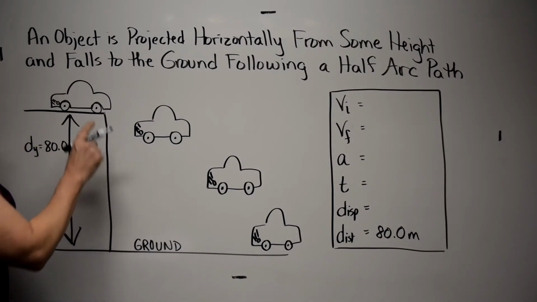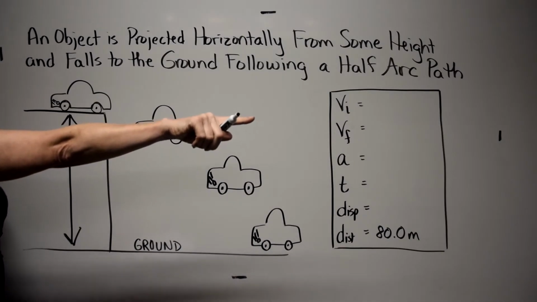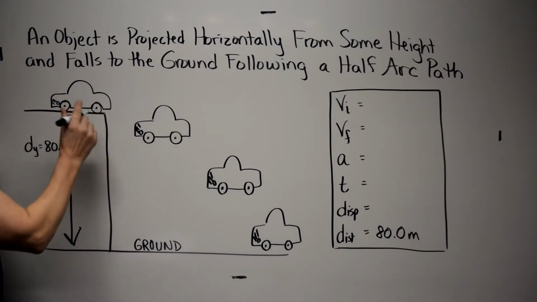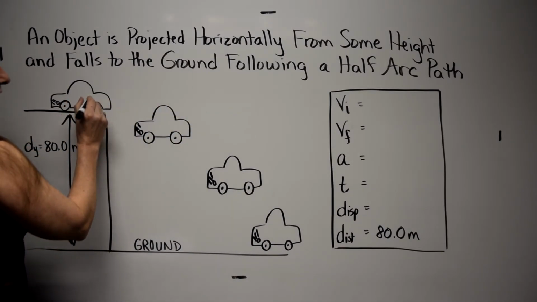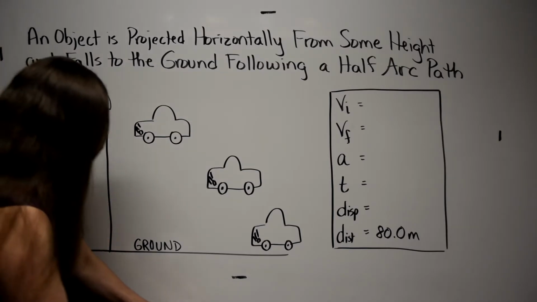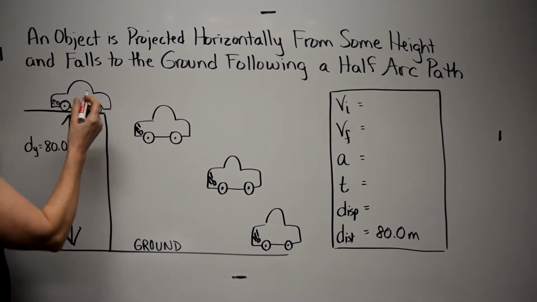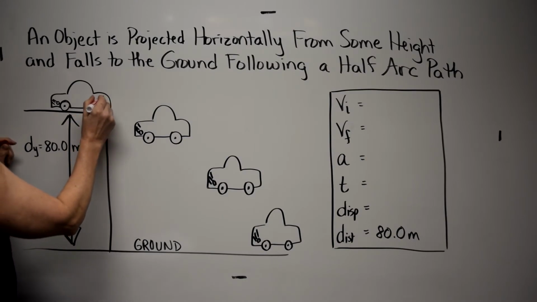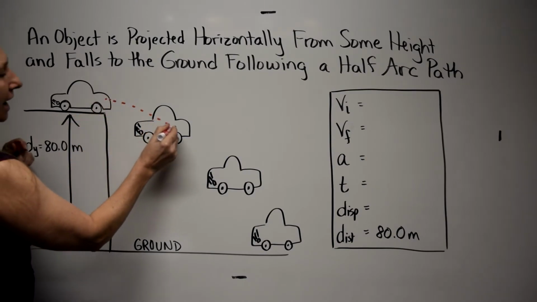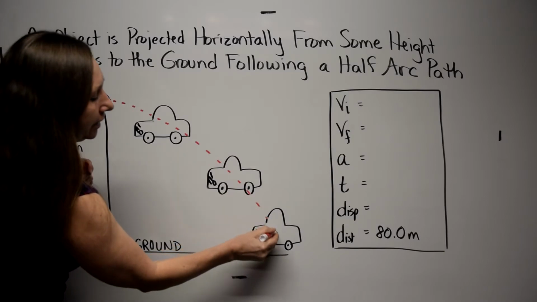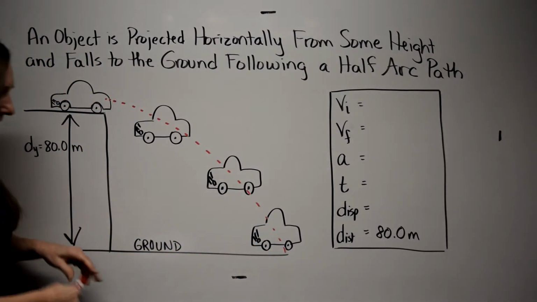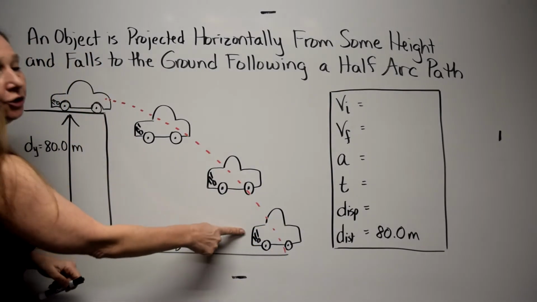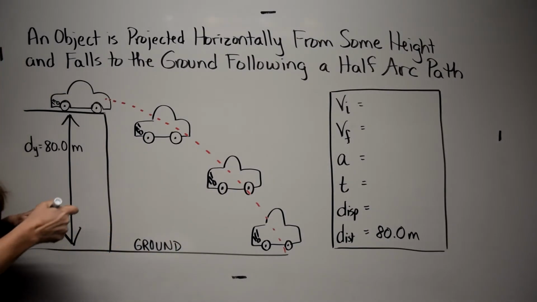Now, the car drives that way off the cliff. And obviously, the car starts falling down like this. I'll give you a red. The path of the car is red. So there's the path, the trajectory, if you will. Now, this is just before the car hits the ground.